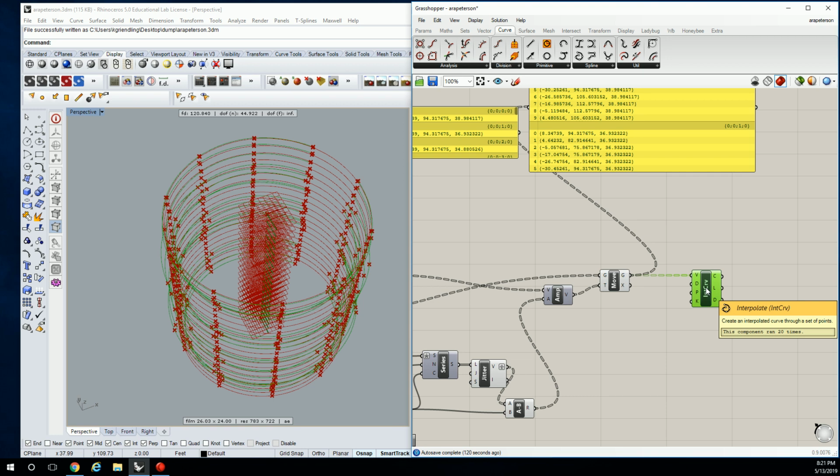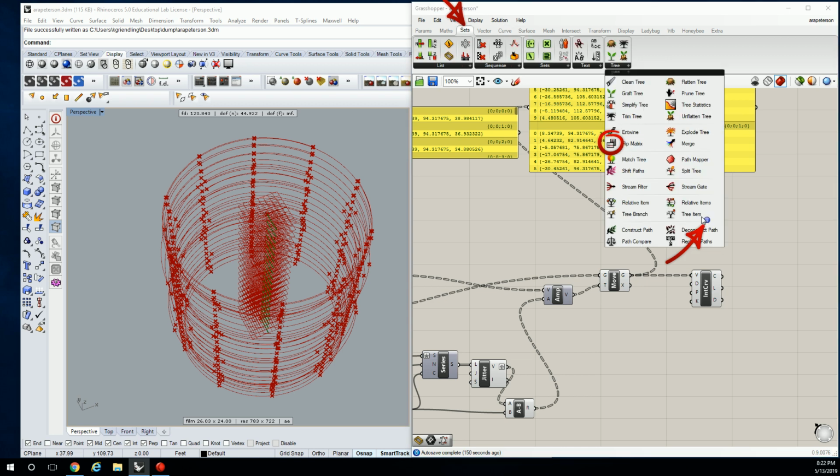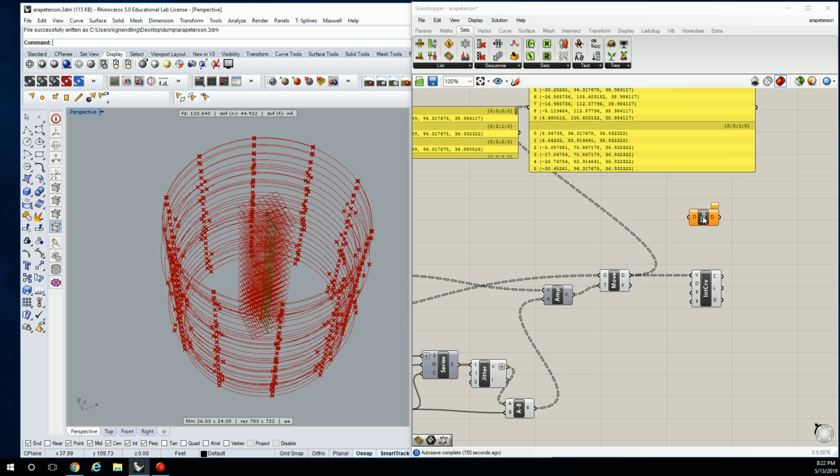So this is going to be 0 and 1, 0 and 1, 0 and 1, 0 and 1, so that now you're collecting rows instead of columns. Oh, I see. Make sense? Yeah. So I hope it'll work here. Sometimes it doesn't. So let's go, flip matrix is under sets and tree.